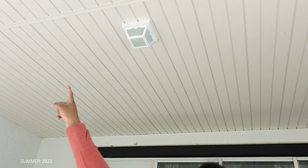Right now it's just this little light fixture right here, but while I was at Home Depot, I actually ran into this fan that I was looking at online. I saw it in person, and I was like, okay, now I can dig this. I was kind of in between two, but I saw the one in person, and it was super cute, and it's remote operated, so I don't have to pull a little tassel or whatever. I can just operate it from the couch or the seating arrangement that I'm having.